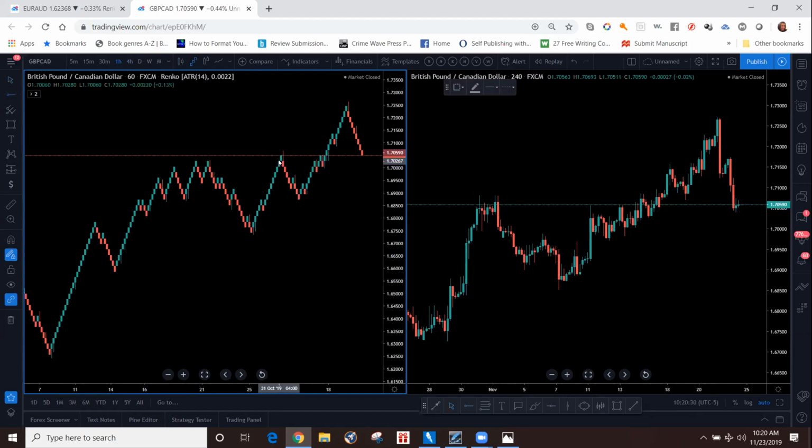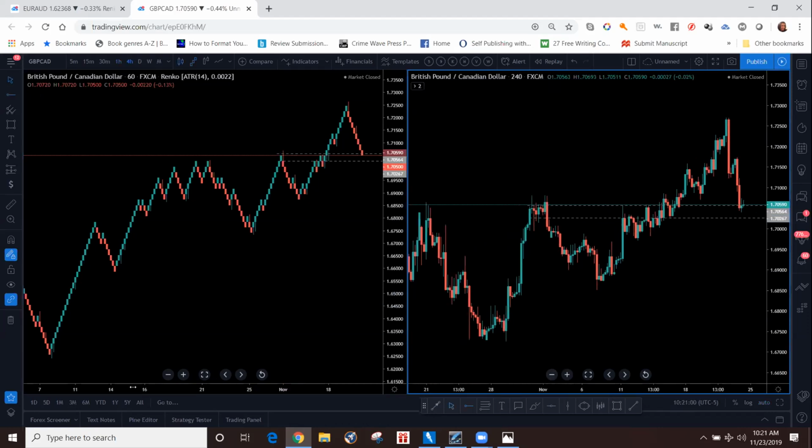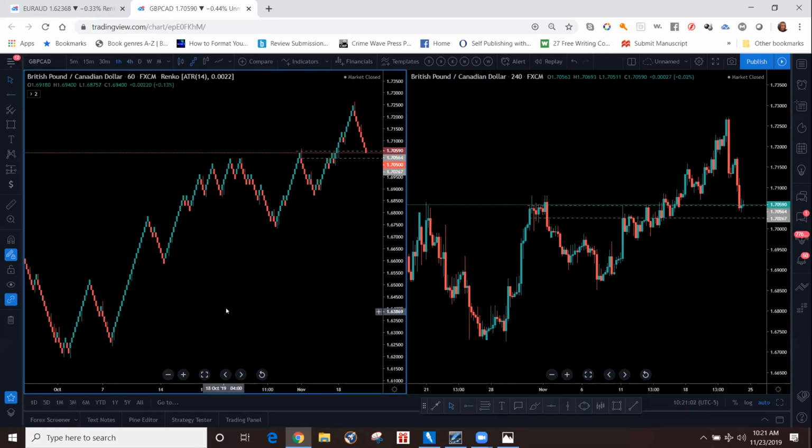Like right here, that candle or that brick, when I section it off by itself, look at my zone now where GBP CAD is sitting. You see that? And again, like I said in the beginning, don't overthink this. It's simple. All it is I'm charting up GBP CAD simultaneously in Renkos and candles. And that's why I told you which time frames to use together. So I can see how the market is moving and get a view from my Renkos and my candles.